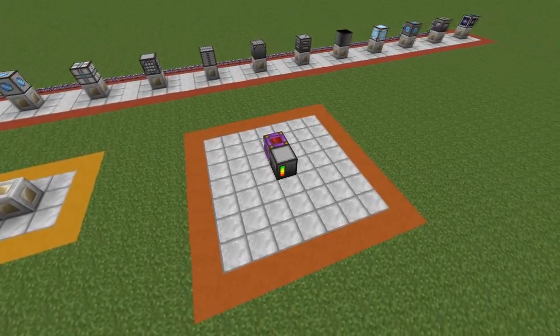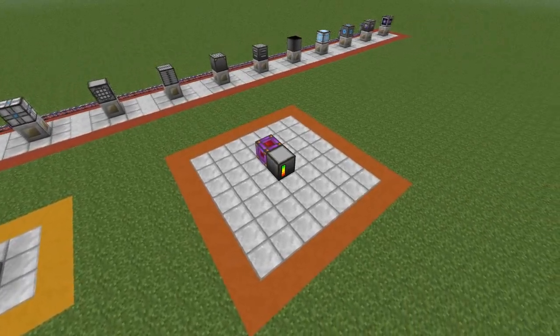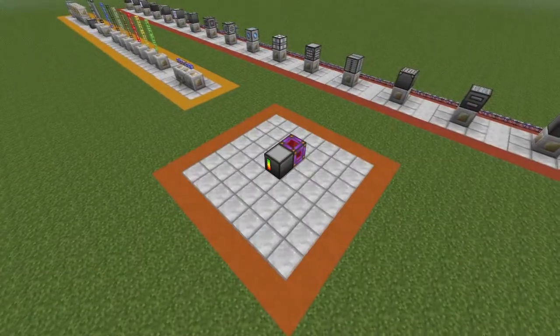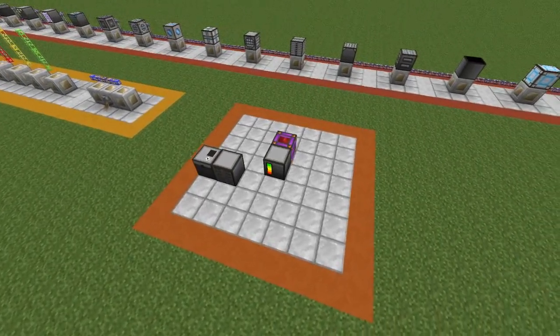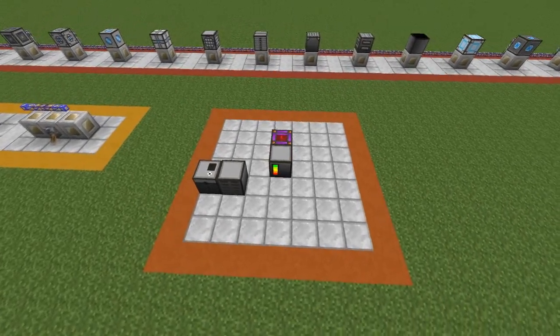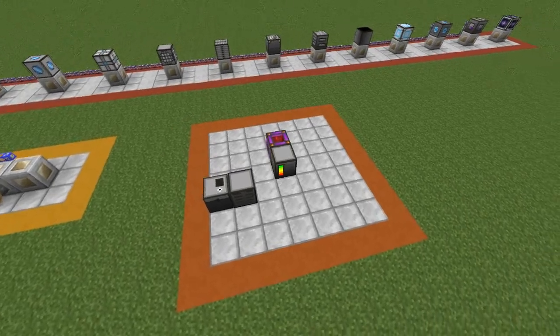And now once it is powered, you can see that the controller's vertical gray column has now become a colored column that shows the power levels within the controller. Next, we want to place down either an ME chest or an ME drive. This way we'll actually have a place that we can put in ME storage cells that we can physically store items onto. However, we won't be able to physically access those items just yet.